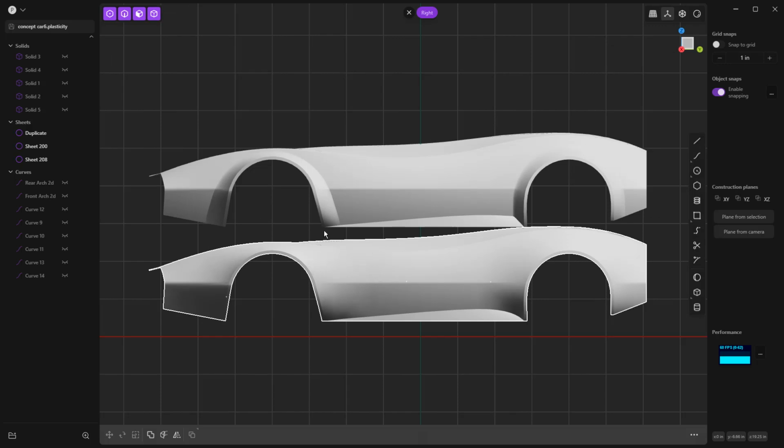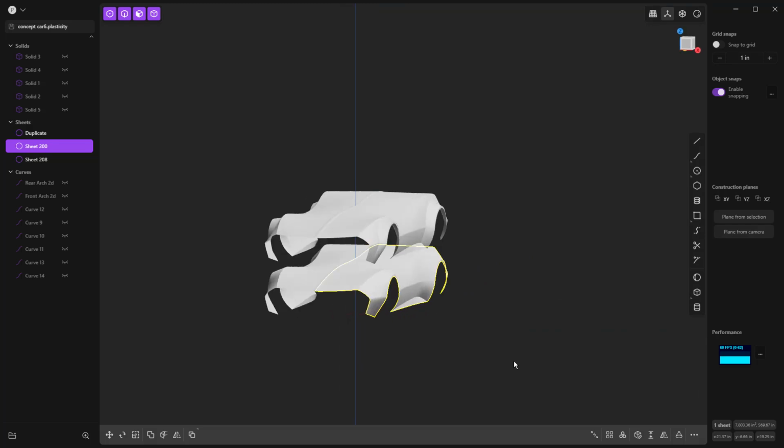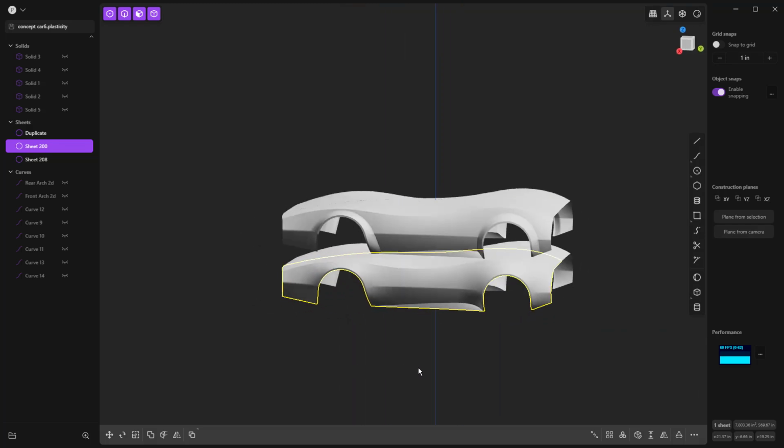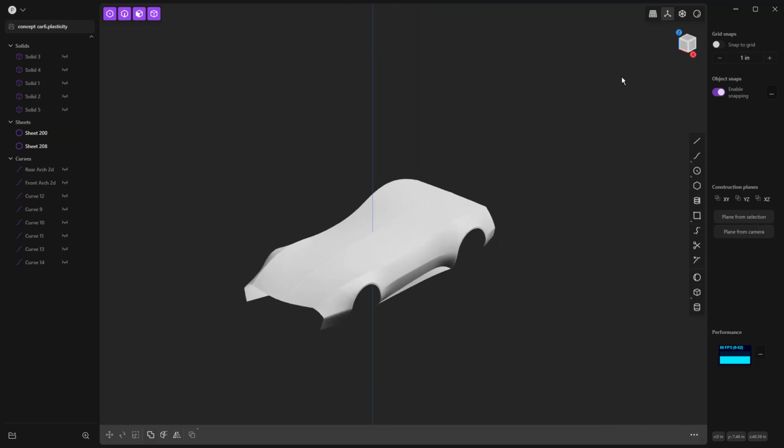So we basically went from this harder transition to taking it all the way out to somewhere about here on the body, and same thing on the back. We went forward and kind of blended them forward. So I'm much happier with that shape. I think that fits a bit better. I don't really need to keep this one around, so I'm going to go ahead and delete it.